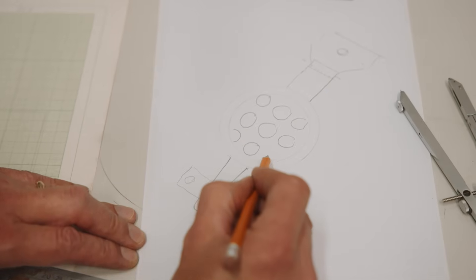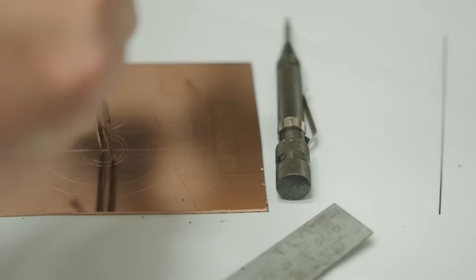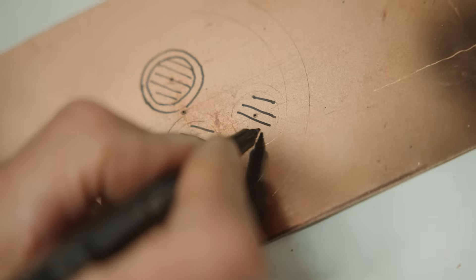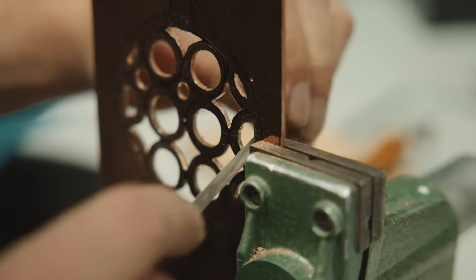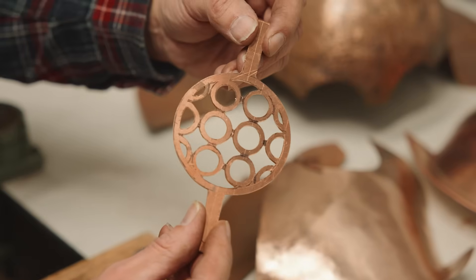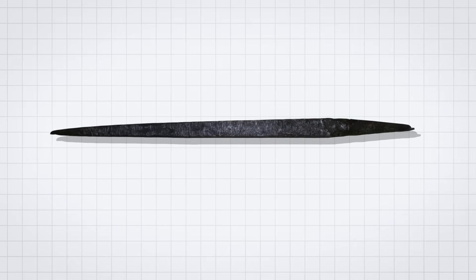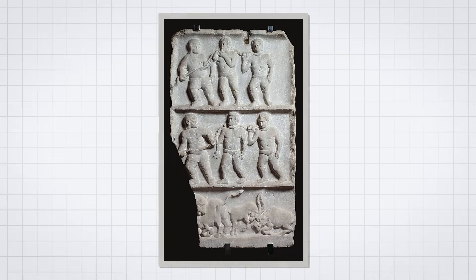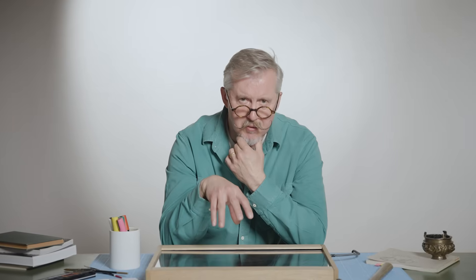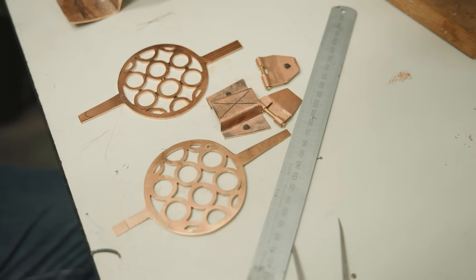The eye guards and face guards are actually missing from the original. By going online and comparing our helmet with gladiator helmets of the period I was able to design and make these eye guards using the jigsaw, the jeweller's saw, and needle files to achieve the copies. The original would have been hand-cut using very similar techniques — apart from the jigsaw. They would have cut the holes using a punch and files. An awful lot of work, but it was slave labour, you have to remember. I suspect the helmet wasn't made by one person — it would have been a team of craftsmen each specialised in certain aspects of the helmet.